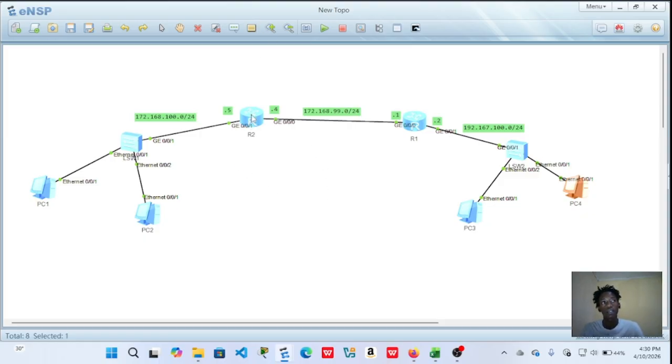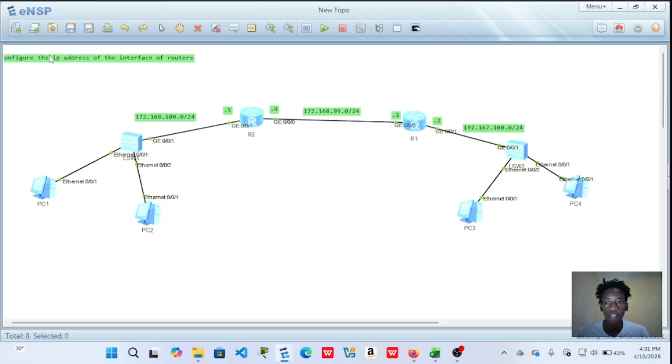Another thing is, for routers to communicate, we also have to configure a routing protocol. We're going to do that today. The first step, let me type here, is to configure the IP addresses of the interfaces of the routers. So that is the first step.